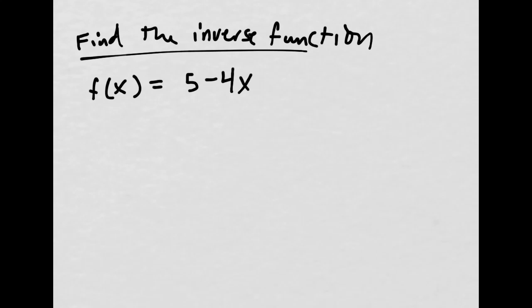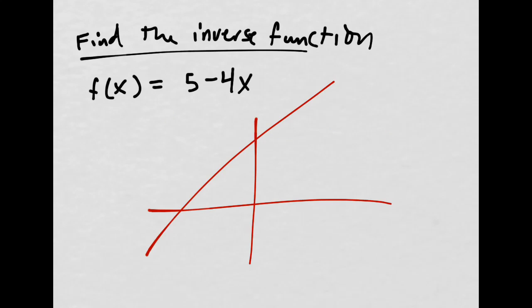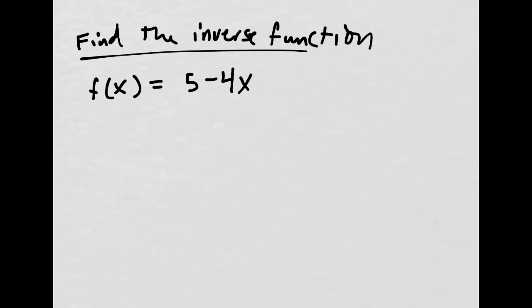So, if we actually want to find a function for the inverse, or find a definition for the inverse, we can use a method called switch and solve. I'm just going to demonstrate that real quick right now. If I wanted to find the inverse of this, well, this is just a line, so no matter what it looks like, if I reflect it, it'll still be a line, and it'll pass the vertical line test. So this definitely has an inverse function for all of its domain.